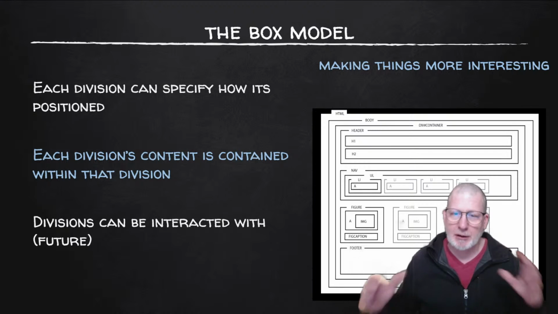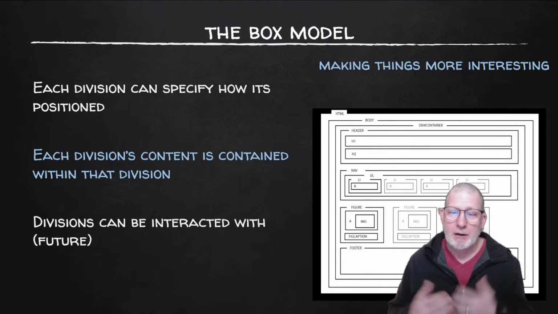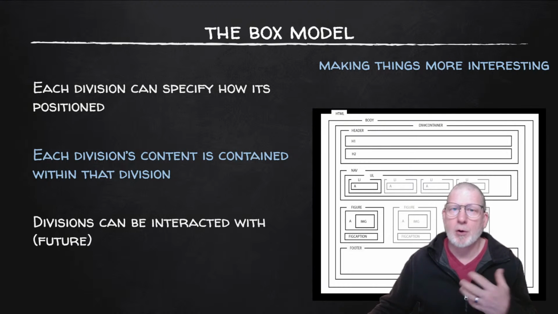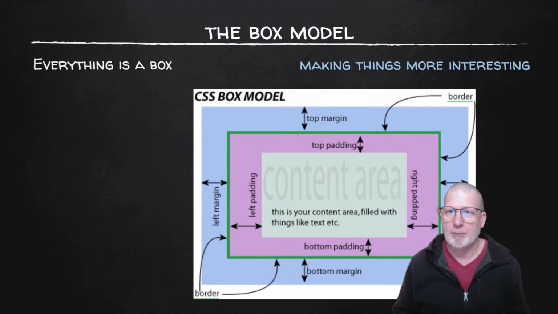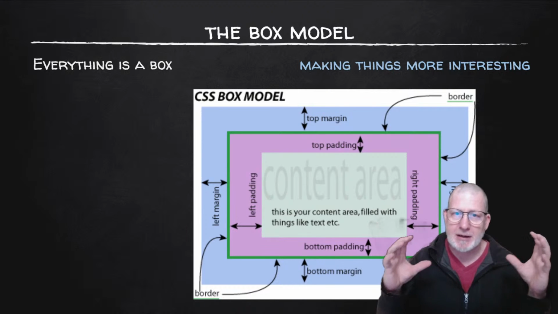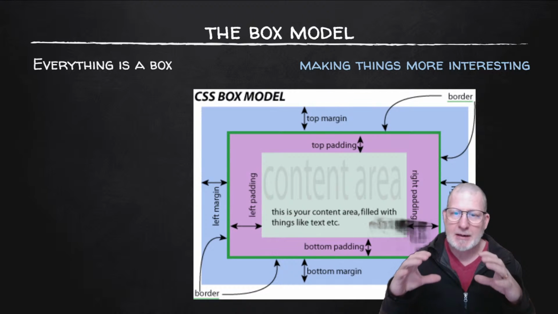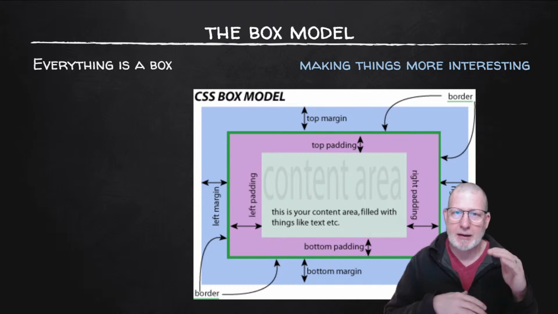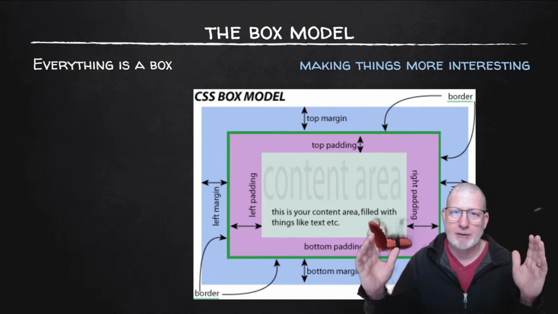So if we distill it down and look at just one div, one box, we can start to pull apart some of the more core fundamental styles that we can apply to that box. And it's easiest to see this in a diagram. When we look at this box, we think of our content in the middle. So we've got a div, and inside the div is some content. The content dictates the width and height of the box. The box will stretch to be just big enough to fit the content.